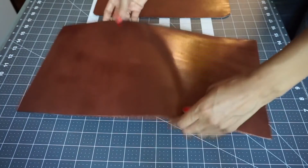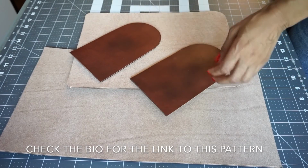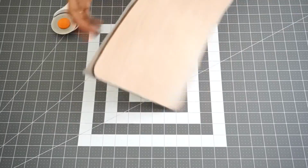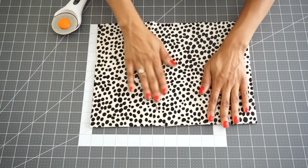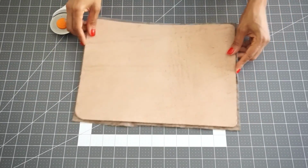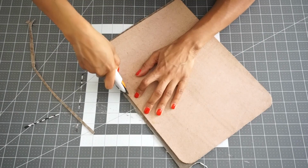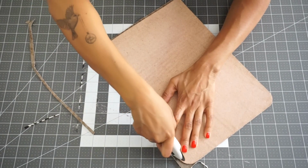So what I'm doing here is starting with my leather pieces. Each one is cut individually based on the pattern piece itself. The night before, I glued the spotted hair to the leather flap so that it would have some time to dry. Then I went in and cut off the excess hair from the edges so that when I stitch with my sewing machine, I would have a nice, clean, even stitch.